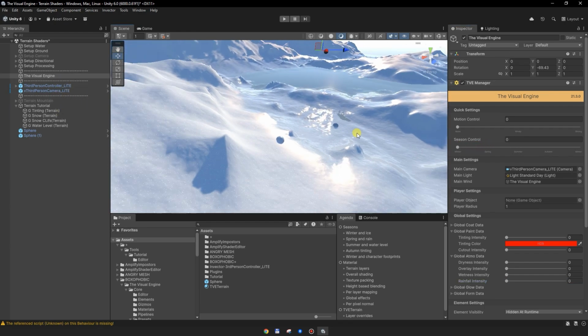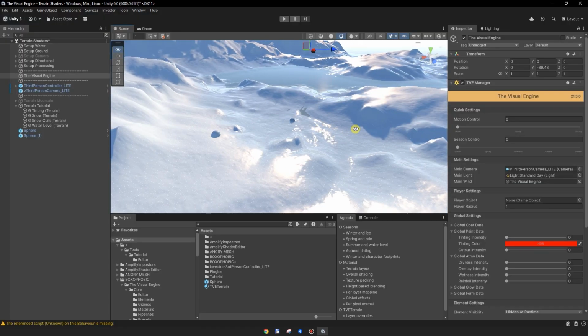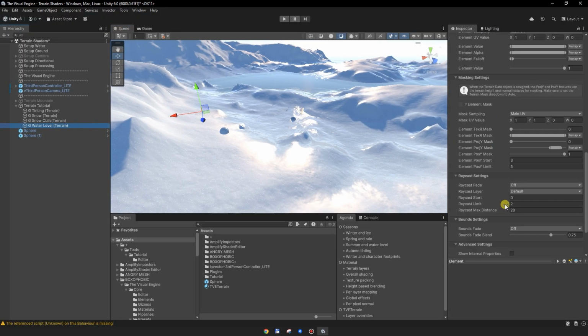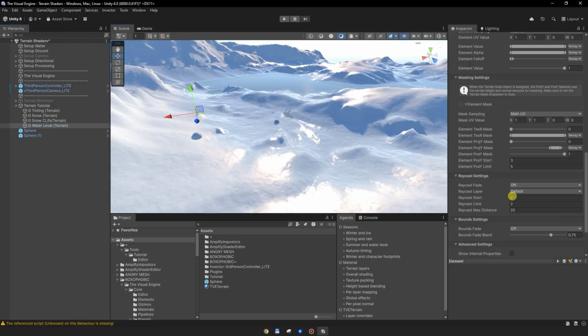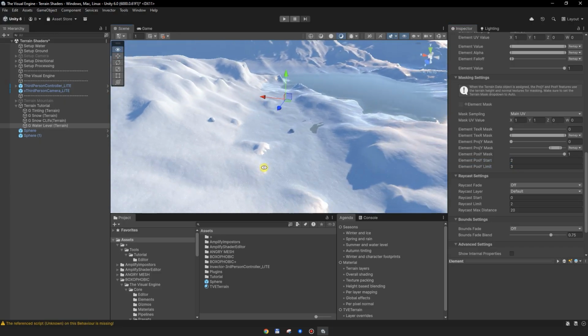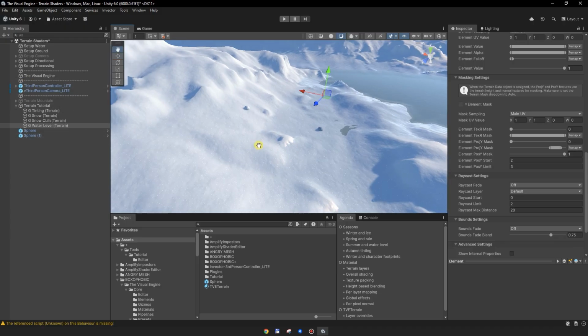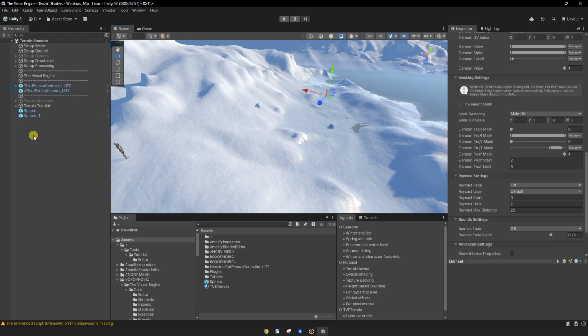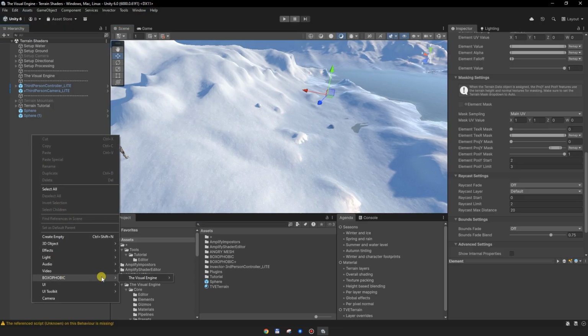Again, maybe this wetness is a bit too much over here for the water level, so I will decrease this one a bit for 2 and 3.